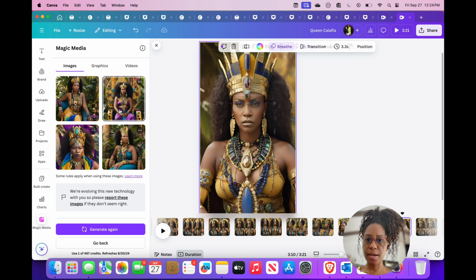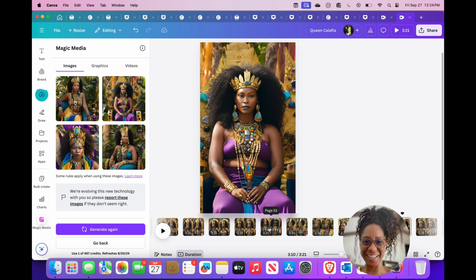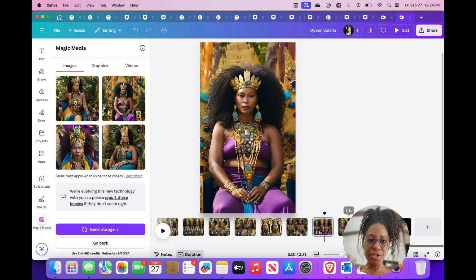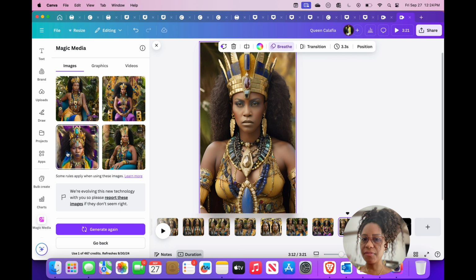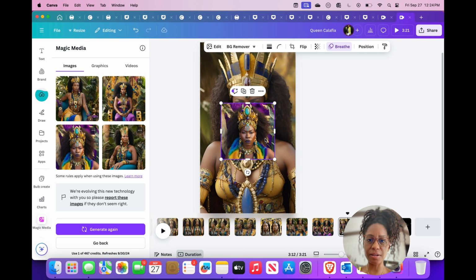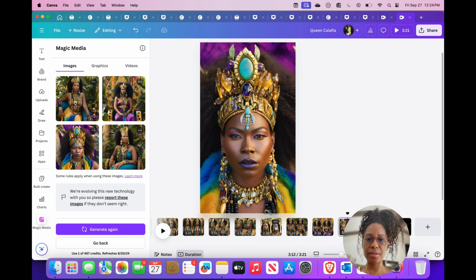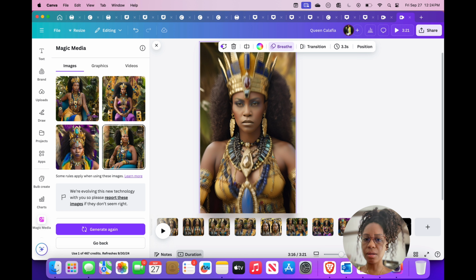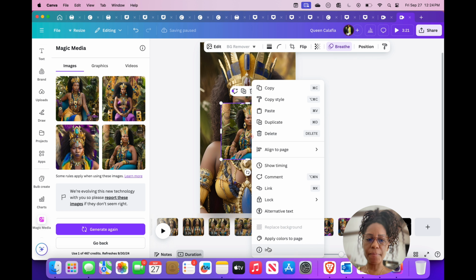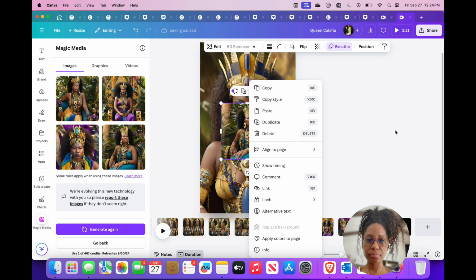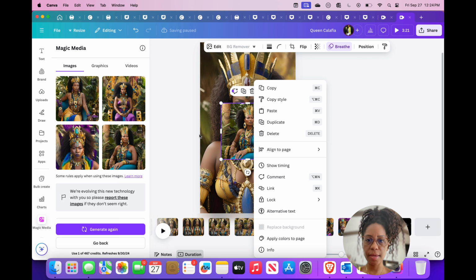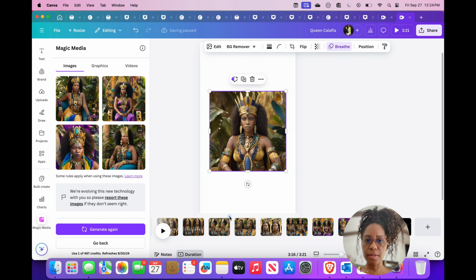Okay, this is where the AI gets a little AI-ish though. Don't look too close. What I really appreciate about this one right here is that there are no assumptions as to her weight. I really appreciate that they didn't make her skinny.